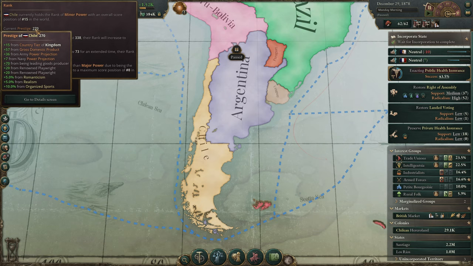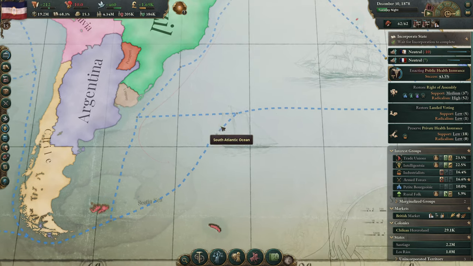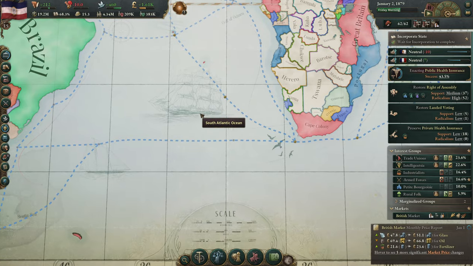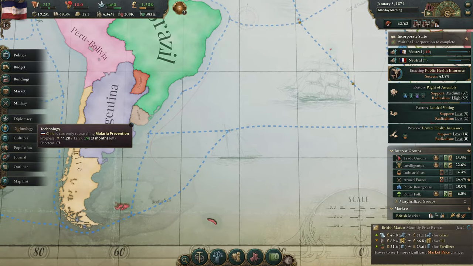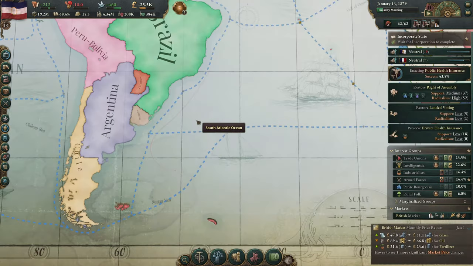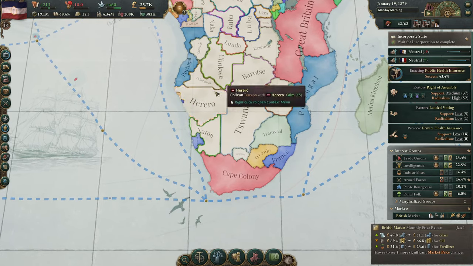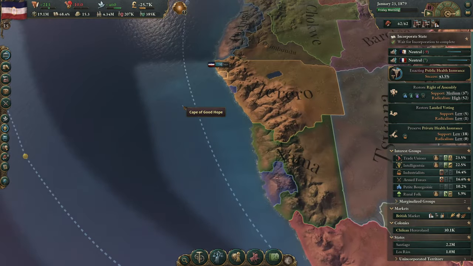You do get a fair bit from army power projection. So in theory, I could just spend money on my army, but that would be kind of pointless right now. Give me that cure for malaria already. Or prevention, rather. 3 more months. And then we'll start colonizing way, way faster.